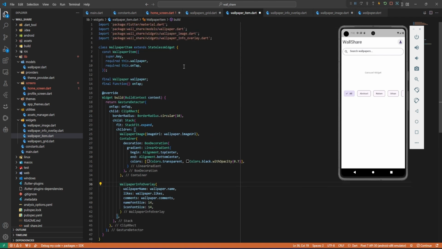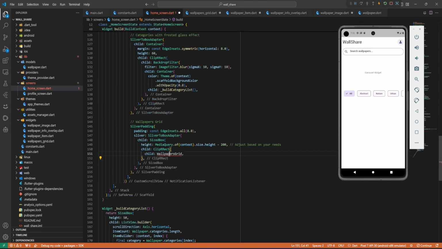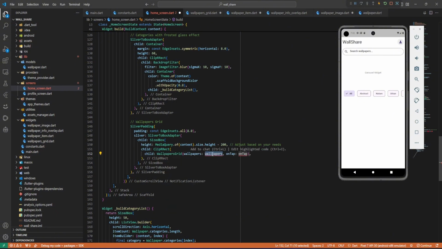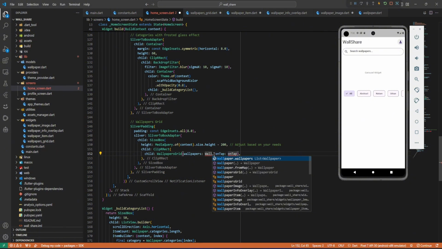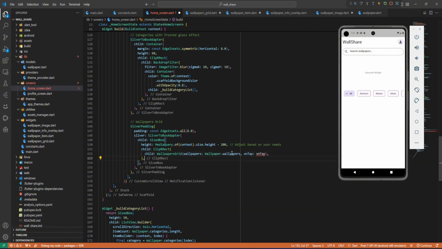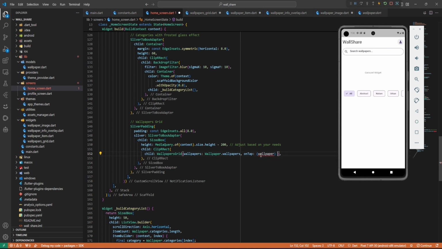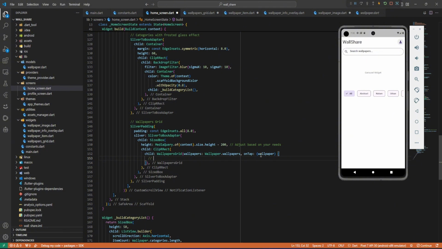Now the only thing to do is we come back to this, and then we import this here, and then we also come to the home screen. Here we can just call our wallpapers grid, like that. So here we need to pass the list of wallpapers. Okay, so this list of wallpapers, we know that it's coming from wallpaper dot wallpapers. And then on top here we know that we are returning a wallpaper. And then here what we're gonna do is navigate to wallpaper details screen. Okay, just like this.